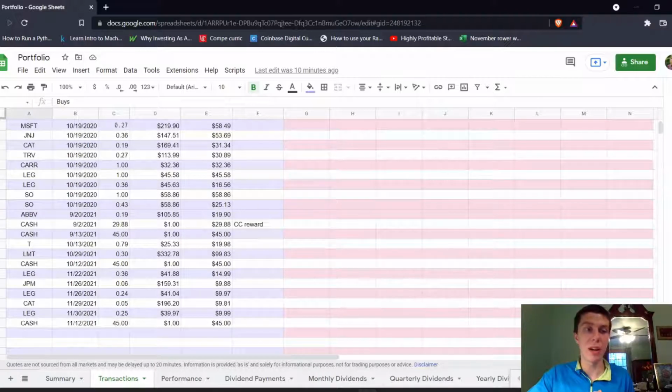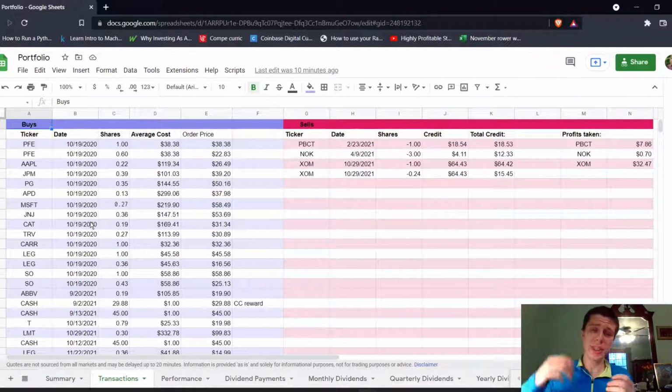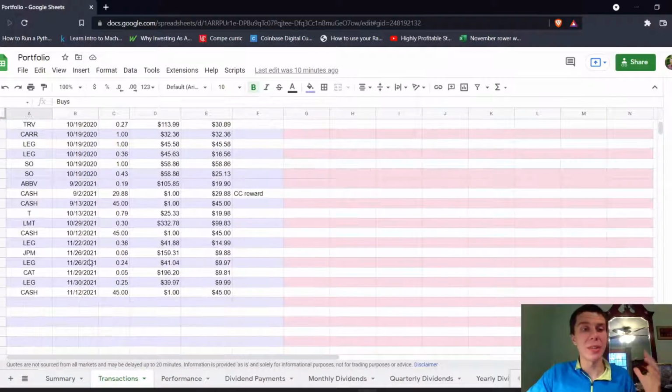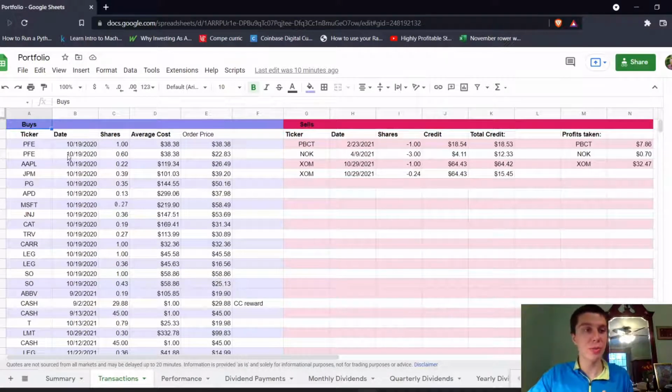You can see these rows from 17 to 119 are hidden, so you don't have to scroll down as far. But basically I have a Python script, and every month I download a CSV file with all my transactions from Fidelity, and then I enter that into the Python script, and it will parse it and automatically enter all the transactions in my spreadsheet in the format that I want. So the values I record are the ticker symbol, the date I made the transaction, the number of shares I bought or sold, the average cost for that, and then the total amount of that order.